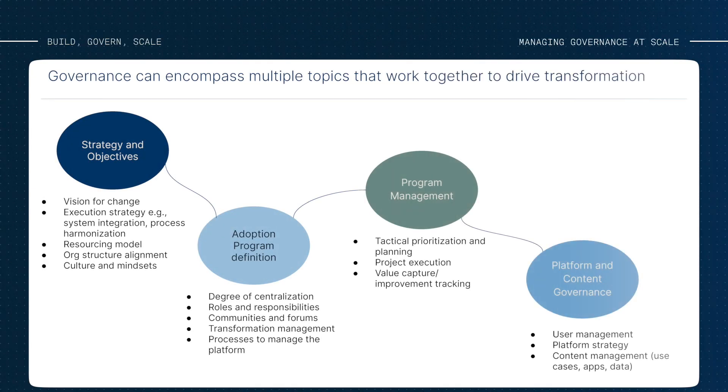Why is governance important? Governance is important because it drives the machine of digital transformation. If your company is looking to change the way it typically does business, you'll need a governance structure to help push progress, identify, escalate, and remove roadblocks, and ensure compliance within your organization. Governance is what will help you build a citizen developer program — particularly a global one — with standard trainings to ensure people have the necessary skill sets, and to set best-practice sharing and provide oversight to what citizen developers can and maybe can't do. A strong governance structure should support efficient use of your resources and faster time to value in your digital transformation.